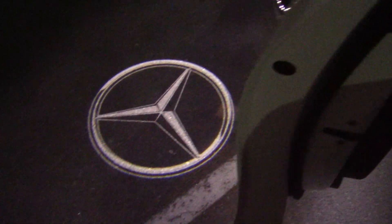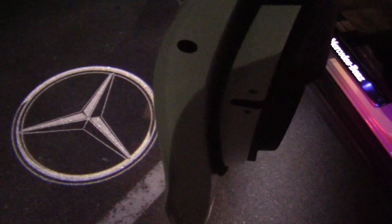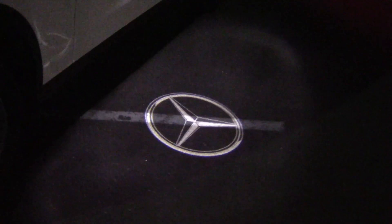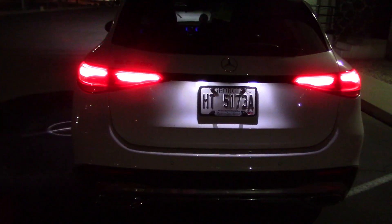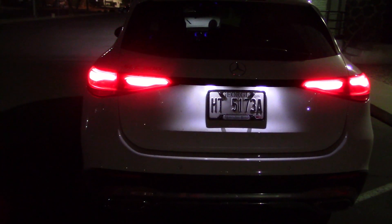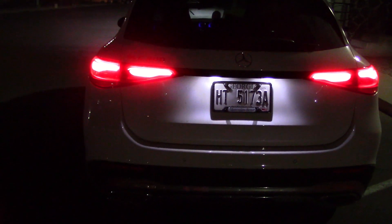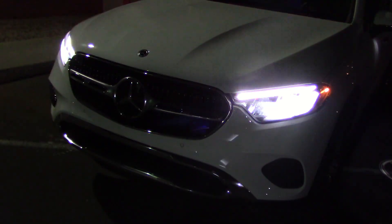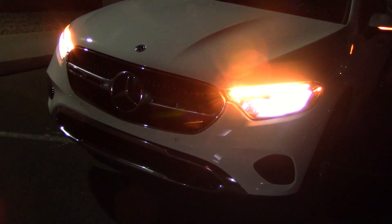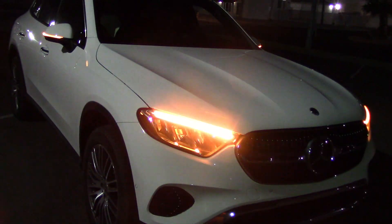Let's check out these lights. I see we have the Mercedes emblem on the pavement when you open the door, so everybody knows what you're driving. The cabin lights up really well with the interior lights on. Here we have the low beams on, and here's what the tail lights look like — a bit on the thin side but bright enough. The emergency lights are a bit on the small side, with some on the outside mirror and a thin strip on the front. With the headlights off, they're easier to see of course.